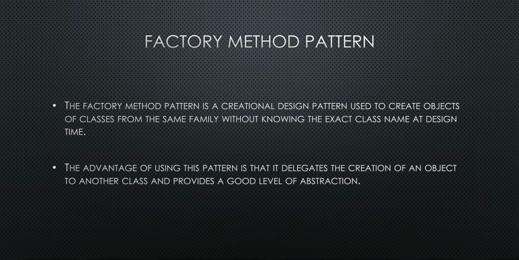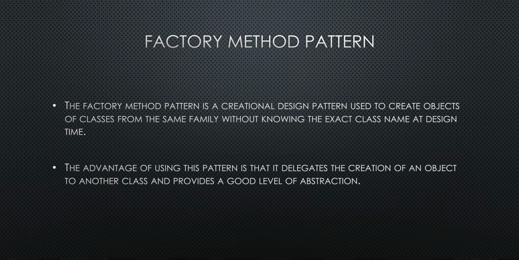So basically, like a factory is supposed to produce goods, right? In this case, this factory is supposed to give you the objects of the classes having the same family. What do we mean by the same family? Which do basically the same type of tasks, but the tasks are different from one another. We will come back to this slide once we get on to coding to understand it better.